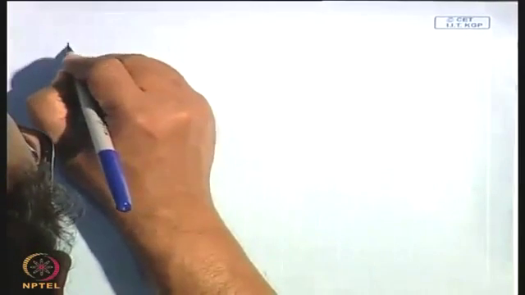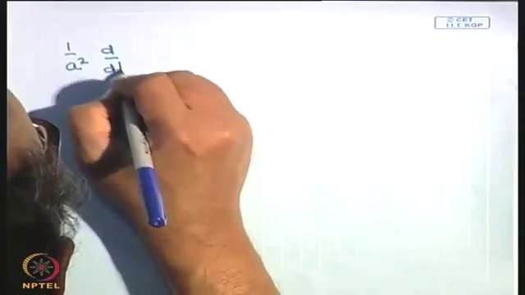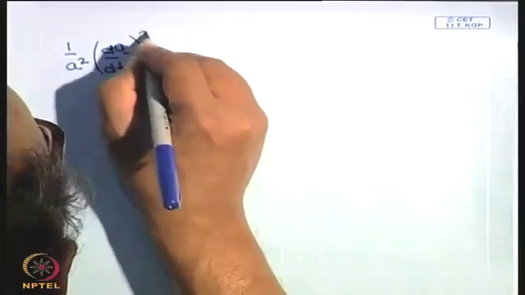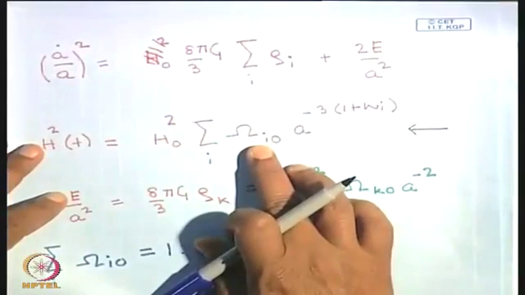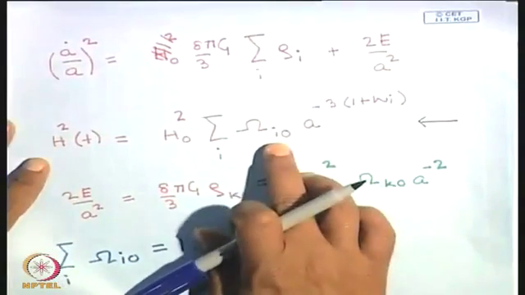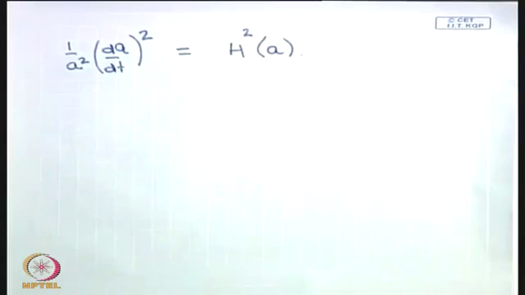Okay. So we have the dynamics of the equation, we have integrated it once, and the final equation that we obtain is (1/a) squared (da/dt) squared is equal to H squared(a), where H squared(a) is a known function, depending on the different constituents of the universe, on the values of the different omega i's. Okay. So this is the equation that you have to integrate, and this equation is easy to integrate.